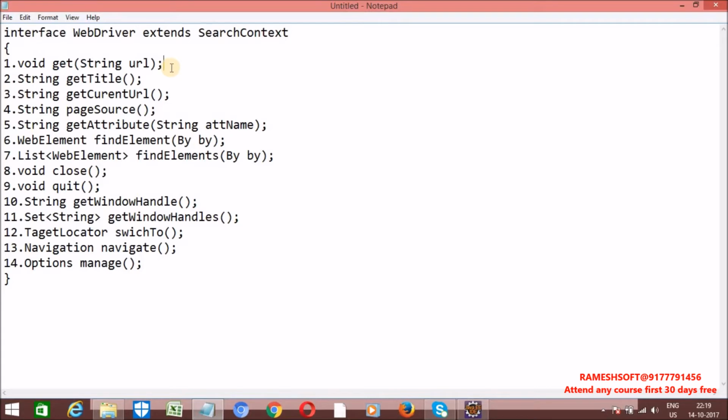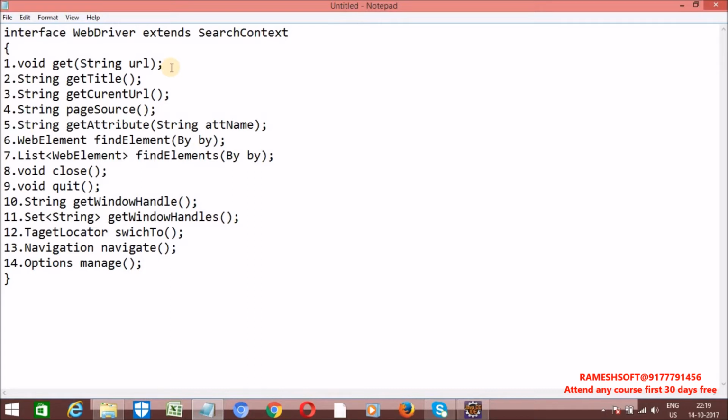Now, what is a get method? Whenever we call a get method, it loads a new web page in the current browser window. Internally this is done using an HTTP GET operation, and this method will wait until the page load is complete.